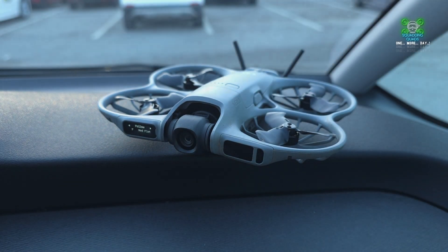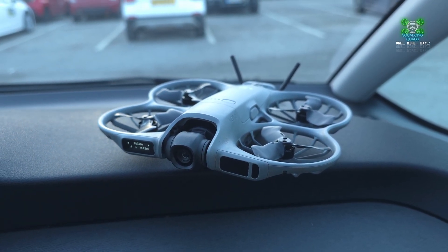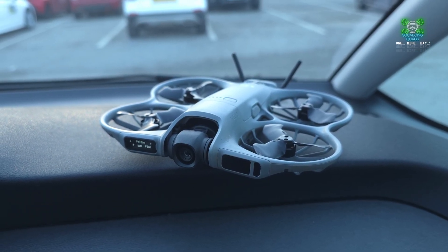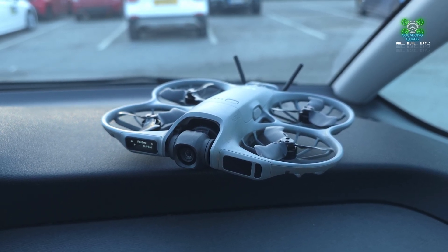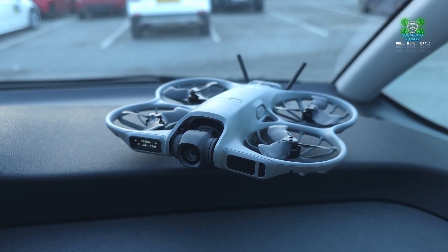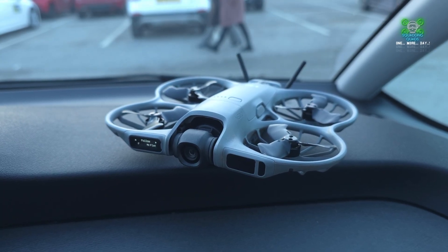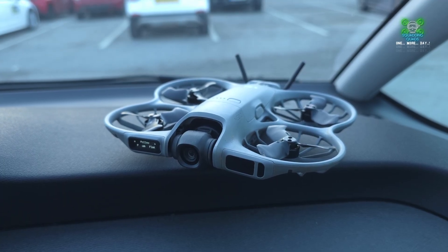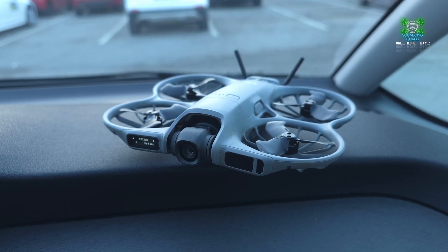Welcome back to another DJI Neo 2 video. I'm going to make a very quick intro because I had hoped to do it properly but time has evaded me, so I'm actually recording this in my car. I wanted to show you the issues I'm having with my DJI Neo 2. I'm fairly certain they're indicative of a faulty unit. Yesterday I showed you a video where it just sank into the ground under throttle, which made absolutely no sense.